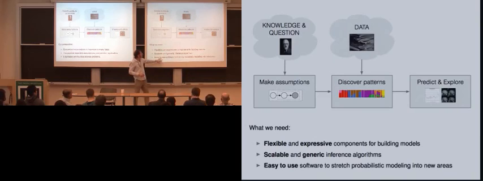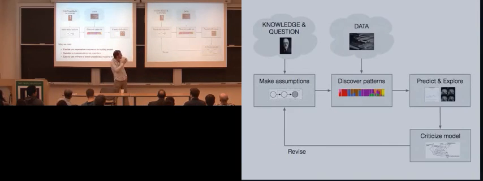Finally, we need easy-to-use software to stretch probabilistic modeling to new areas, which to me is also part of working on new kinds of problems and trying to tackle different kinds of assumptions and different kinds of questions with this pipeline. Of course, it's not a pipeline, it's a loop.